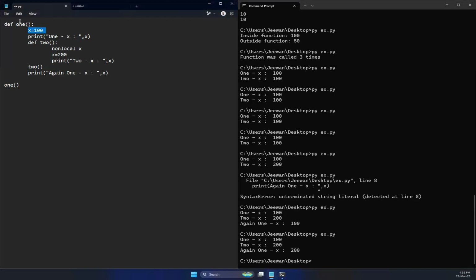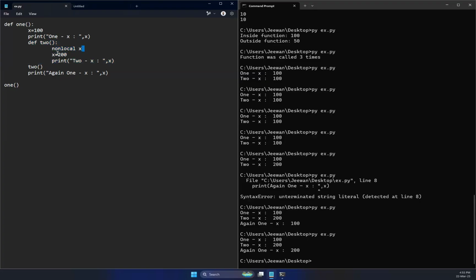If you use nonlocal x, you can see here, initially x equals 100. That is inside function 1. Then it prints 1x 100. Then you have function 2. When you call function 2, you refer to nonlocal x, then Python will treat this variable x as not the local variable of the nested function. Now this nonlocal keyword makes the variable belong to the outer function, not to the inner function.